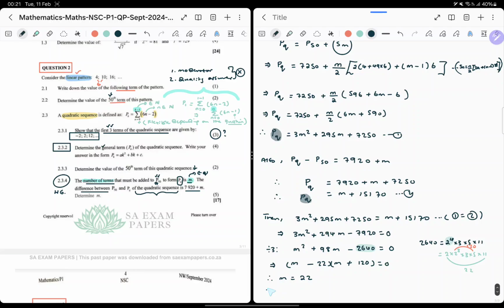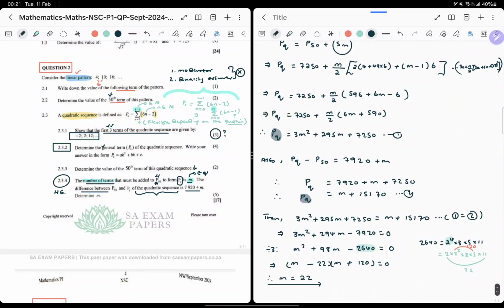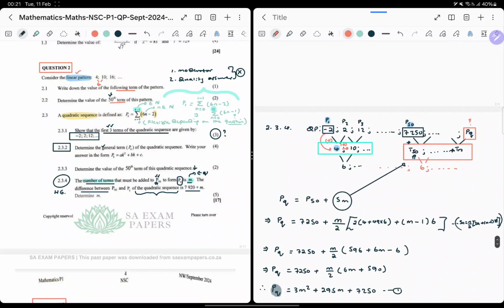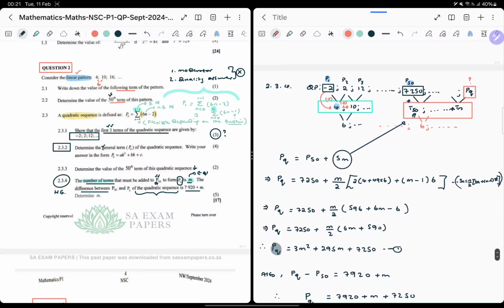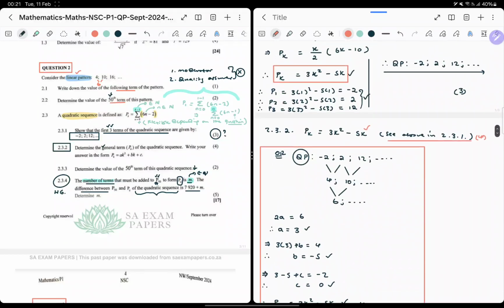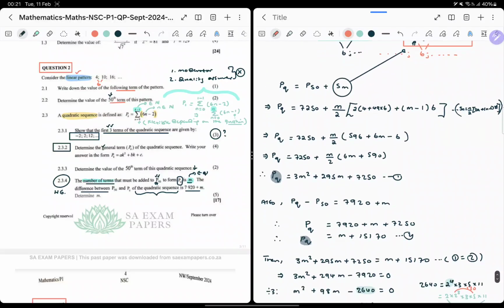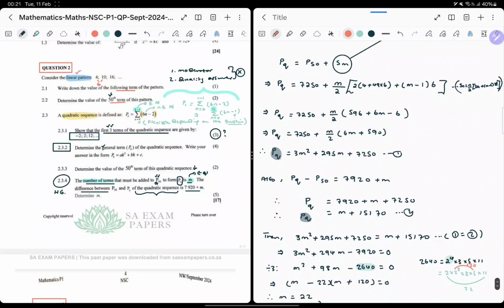So we can say therefore 22 terms must be added here, because it says determine m, so we don't need to worry about it. We know m is the number of terms, and it said find m. So you can see, guys, this is not a joke of a question. It's a hard question. It's taxing. If you noticed, this came from above 298, so you would know that you don't need to go through the process.